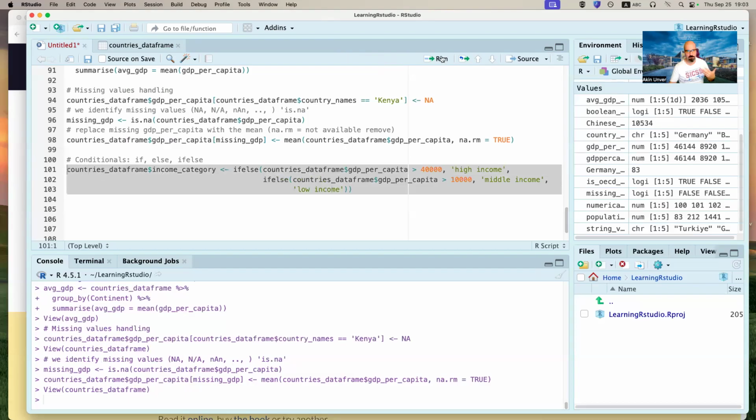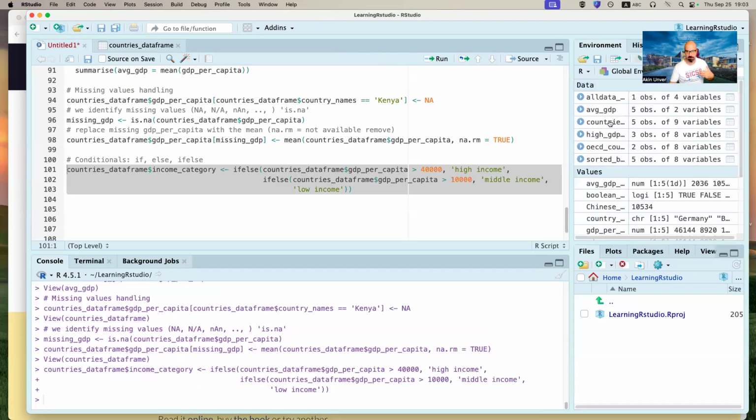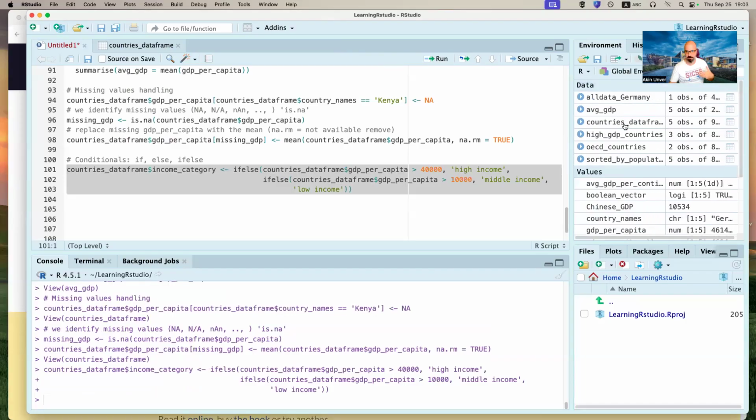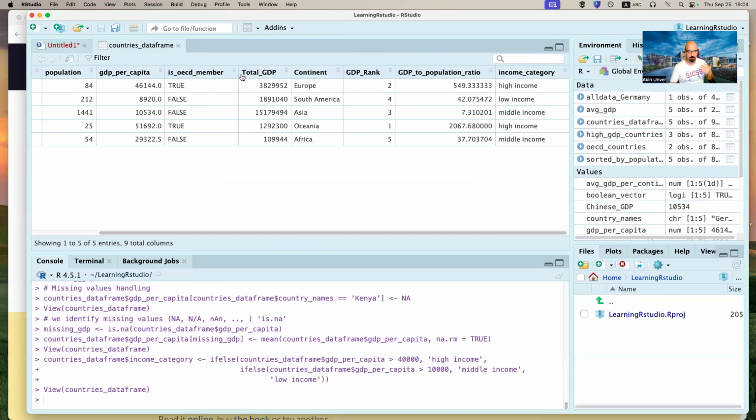So we select these all. And now I'm going to go to my countries data frame: country names, population, GDP per capita, is OECD member, total GDP, their continent, their GDP rank, GDP to population ratio, and our new friend here, which is the income category. High income, low income, middle income.